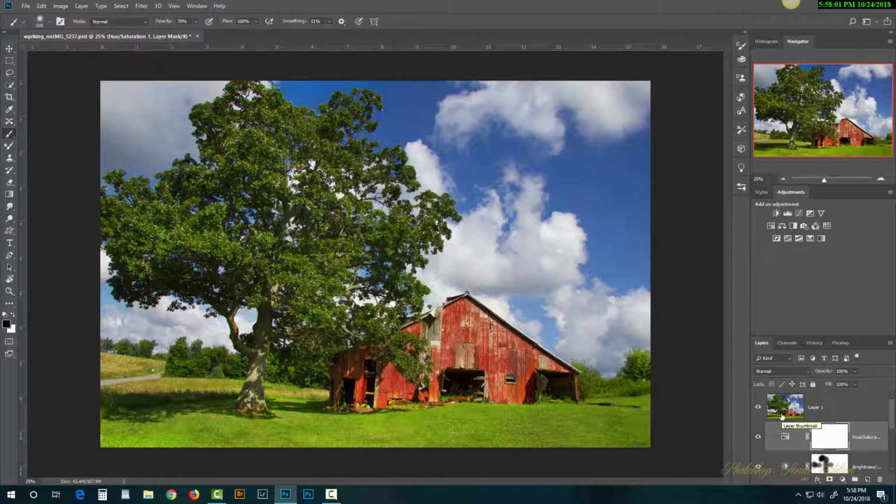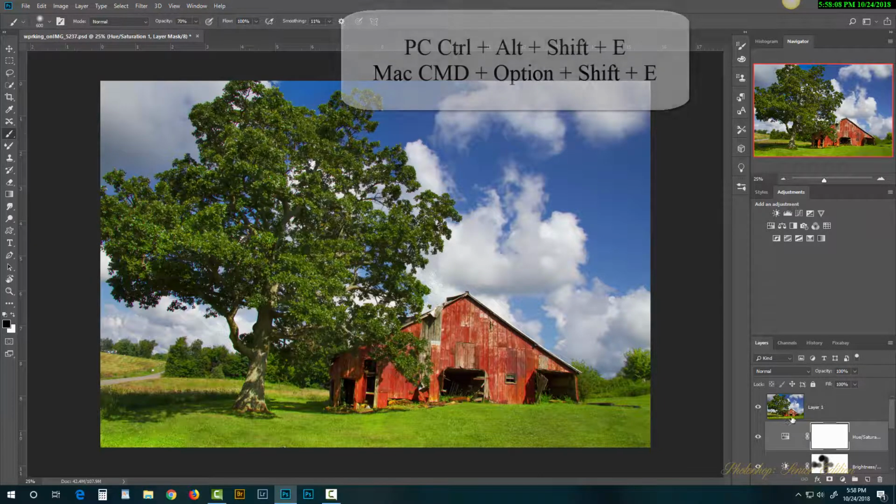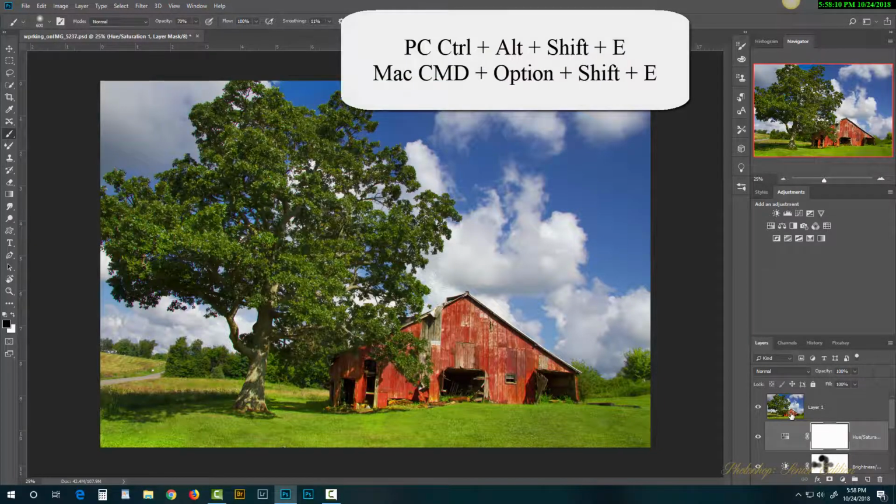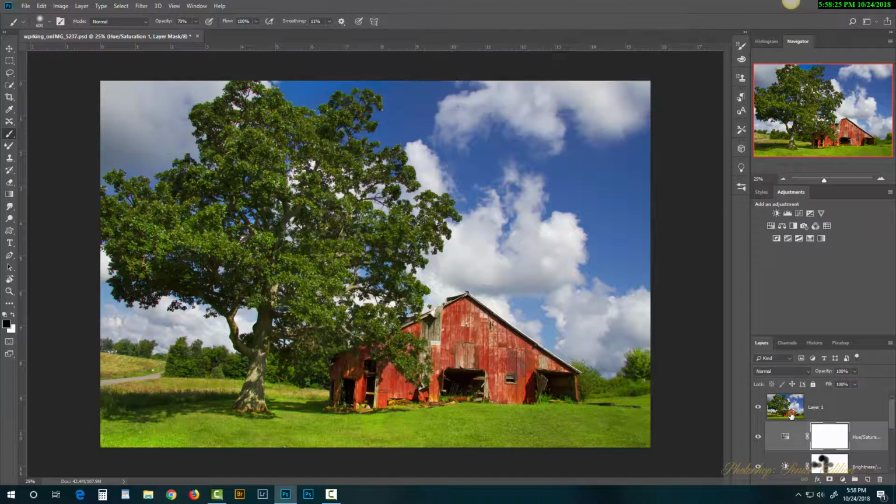A lot of times I'll go in stages and make a lot of improvements or changes, and then I'll do Control Alt Shift E, and on the Macintosh, it's Command Option Shift E. It gives us a great way to combine those things and move forward.